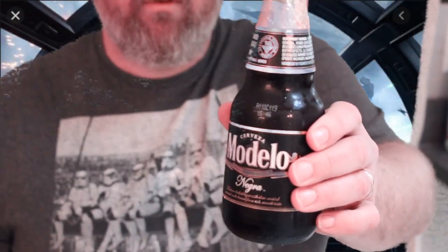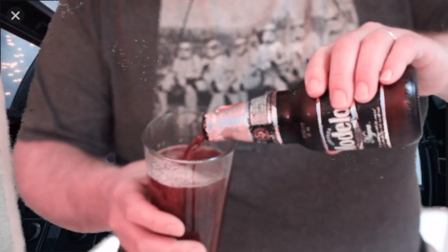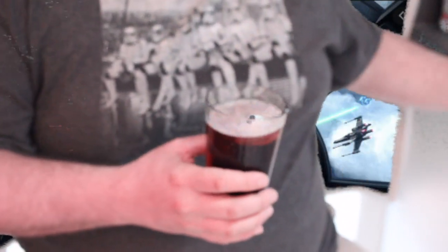It comes in this fancy bottle with the foil on it. Cold glass, a little lime. Like most Mexican beers, it is pretty refreshing. A little more malty than most Mexican beers, but oh yeah, you can drink 5, 6, 7, 8 of those. Modelo Negro.